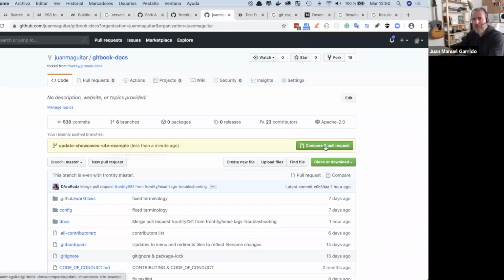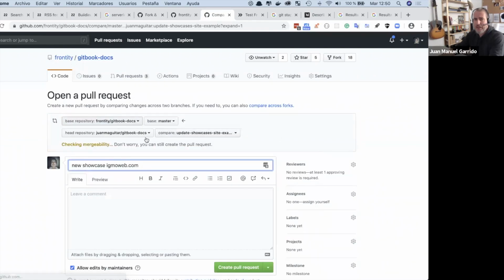And from here, we have this button where we can create a pull request to the base master. So here is where we are creating the pull request against the official documentation repository.